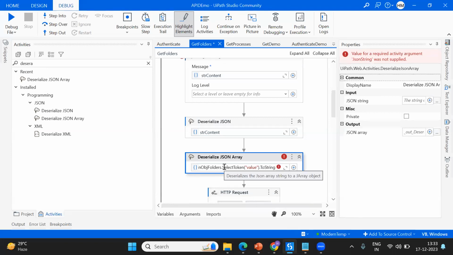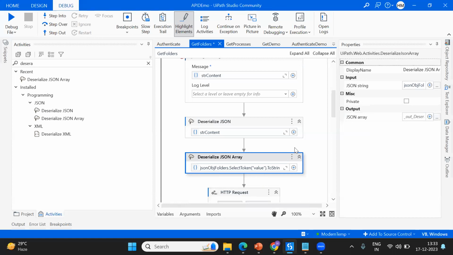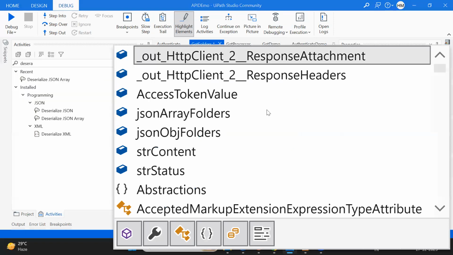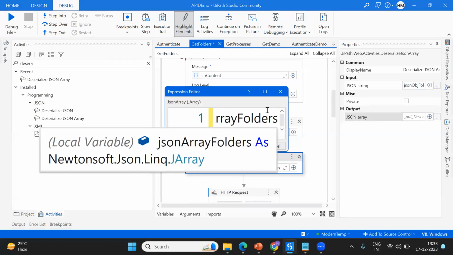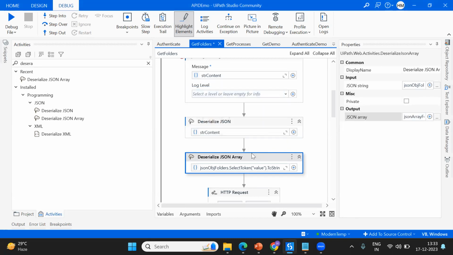Okay, so if it's a little bit confusing for you why I'm writing all of this, the video that I've shown you just now, which is Deserialize Json, will provide you the full clarity on what we are exactly doing over here. Once you watch the video, this will be pretty much clear. So if you haven't watched the previous video on how you can do the deserialization, definitely watch it. This will give you a clear idea.